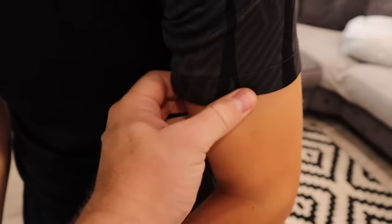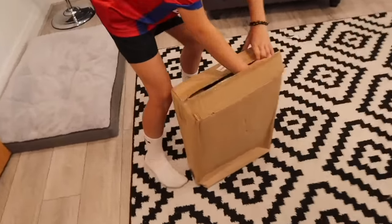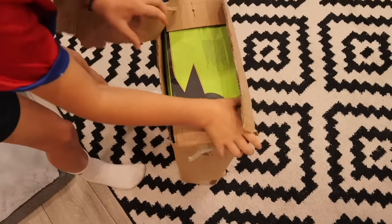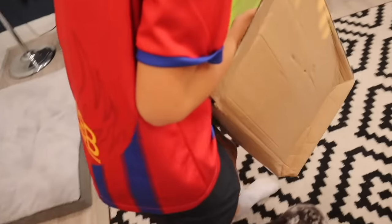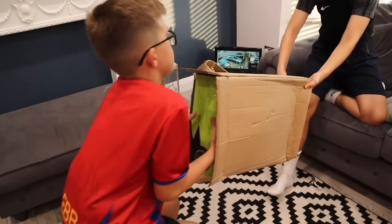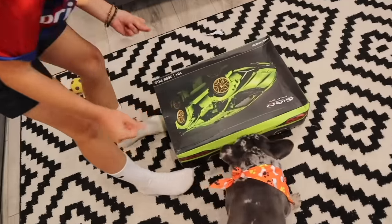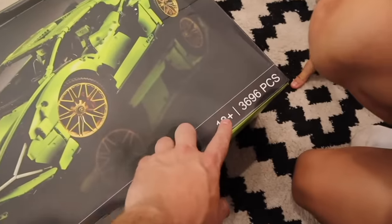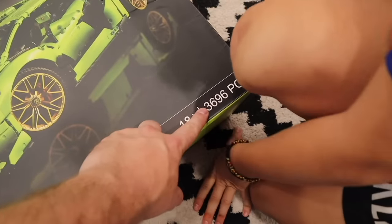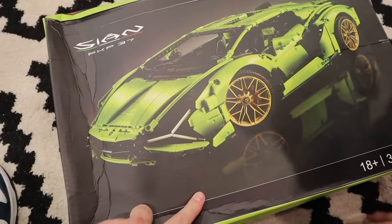It's a magnetic calendar — Sunday, Monday, Tuesday, Wednesday. I can mark football, football, football! And Ralph's drinking out of the big flask, so that's another plus. Ralph has a big one next — muscles coming out again. We're still going! And I can see what it might be... it's gonna be a car, I can feel it. Come on — no way! You have to build that — it's 3,696 pieces to make a Lamborghini!